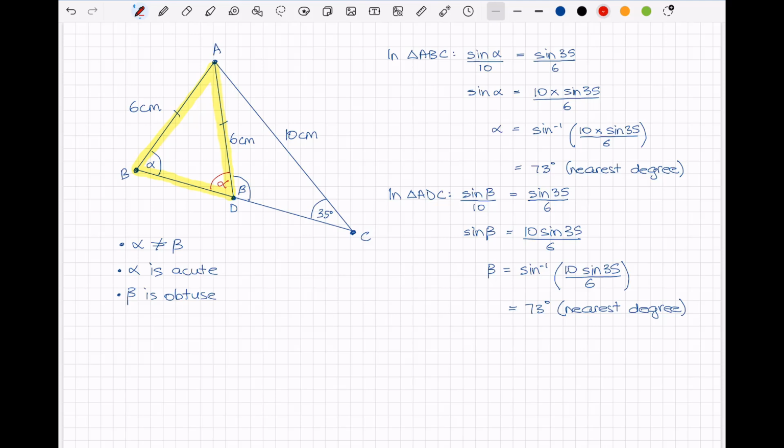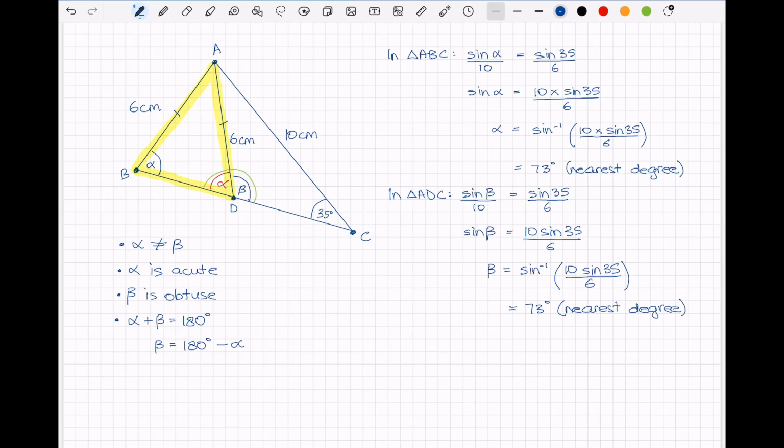So ADB is alpha, and that means we can now observe that alpha plus beta, this entire angle here, must be equal to 180 degrees because angles on a straight line add up to 180. And so over here where I noted everything we know, we can also note that alpha plus beta is equal to 180 degrees. So actually, if I want to find beta, I can simply take 180 degrees and subtract alpha. And so let's do that.